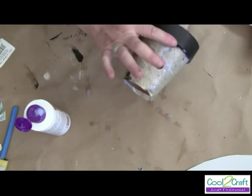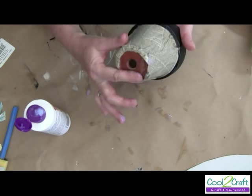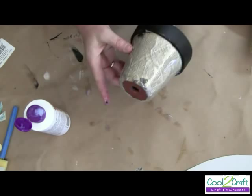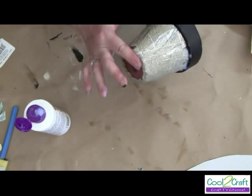I think this would look pretty cool with some vintage newspaper too. And instead of trimming the bottom, what I'm going to do is just fold that over, just like this. This medium dries pretty fast too. Once your paper gets good and saturated, then it bends a lot easier and you'll be able to fold those and set those edges down.